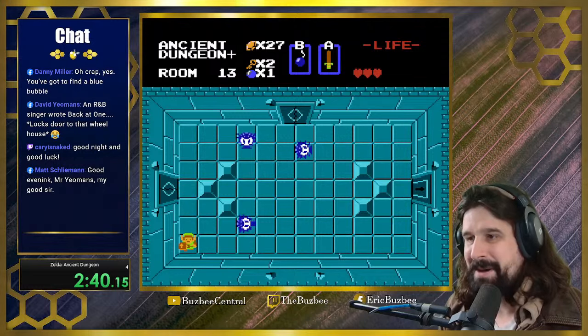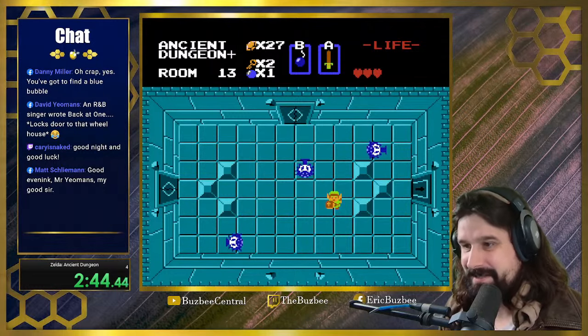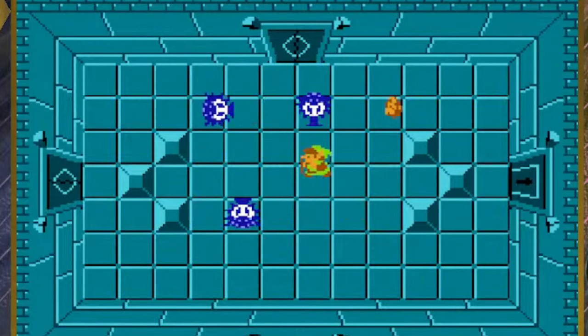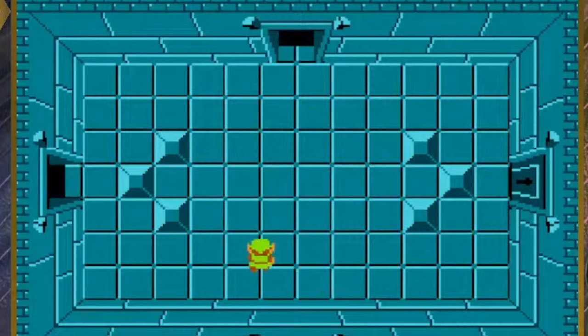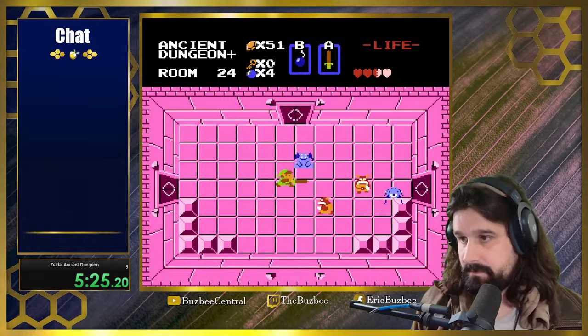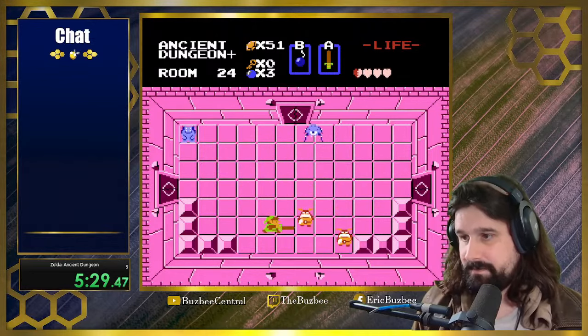Oh, I've gotta find a blue bubble, oh no! I need to kill all three of these with one bomb. Gather around, children. No! Let's go. Ouch. Well, this is bad.